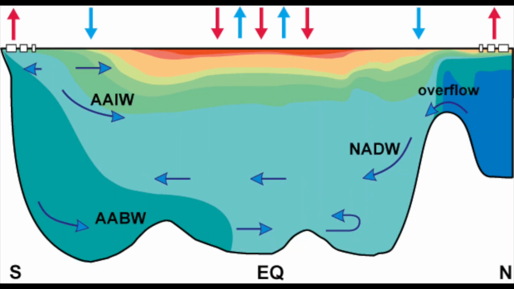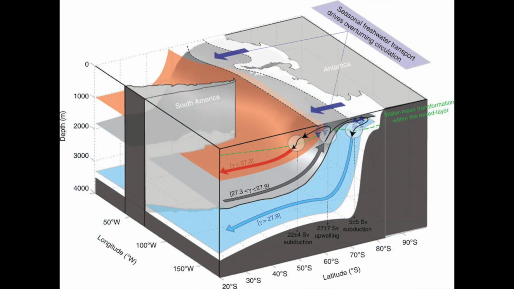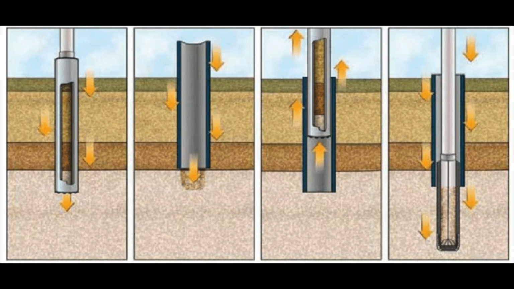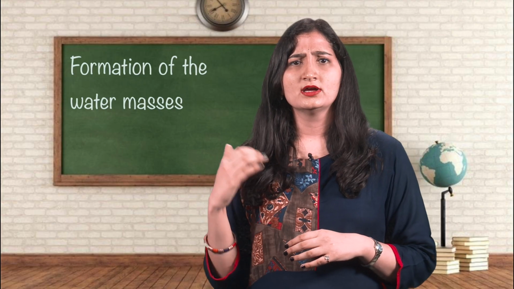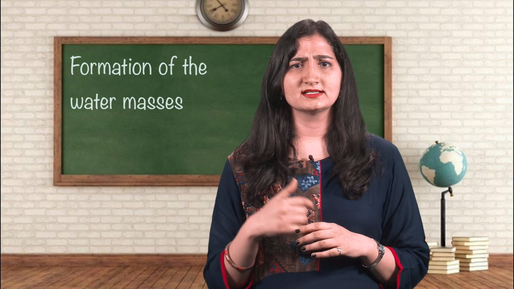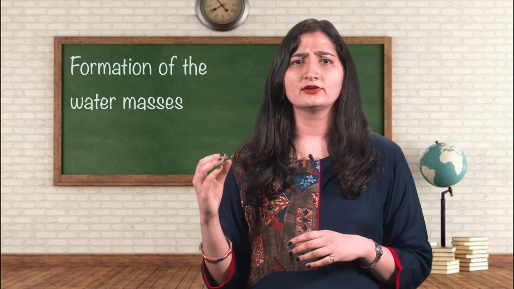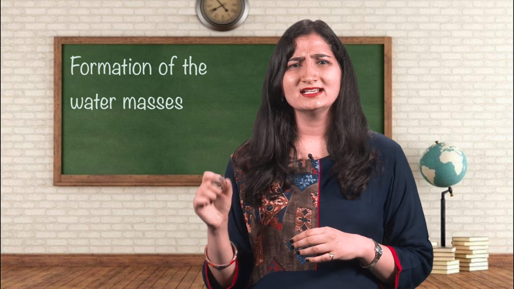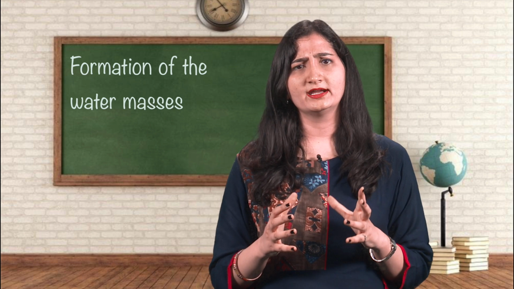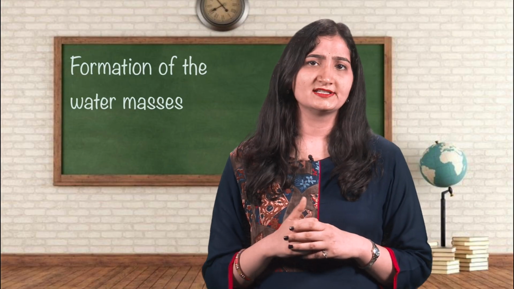As a result of the mixing with the adjacent water masses, TS relationships are changed to a certain extent. However, if we study the rate of change of the characteristics of any water mass, we can easily get an idea of the amount of dilution with other water masses by mixing which is taking place. Wust devised what is called the core method, by which water masses could be traced by their extreme values of temperature and salinity. A diagram showing the maximum salinity of the water mass near its source may be compared with that of the new position where the original water mass gets modified. The decrease in its value at any intermediate point gives an accurate value of its dilution.